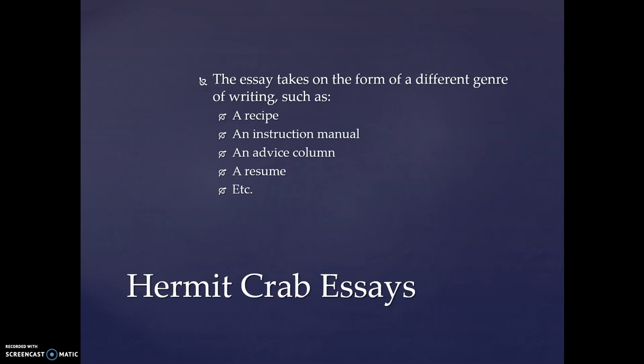These can come in all kinds of different forms, and this is just a quick list of examples, although it's not by any means comprehensive. You might see something like a recipe, an instruction manual, an advice column, a resume. Eula Biss's essay that we're going to be reading for this week is called The Pain Scale, and it takes the form of a pain scale. If you're not familiar with that, you'll see what that looks like when you read the essay.